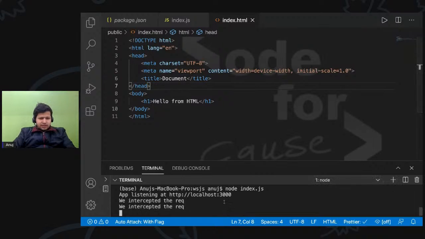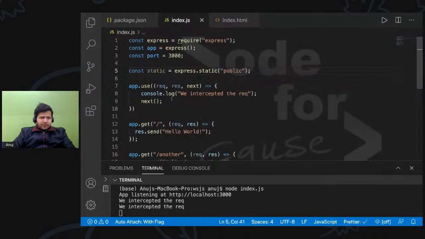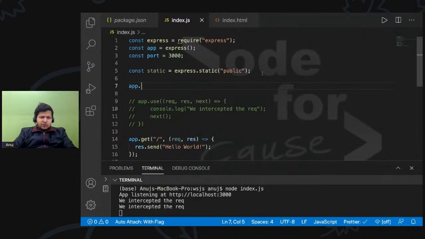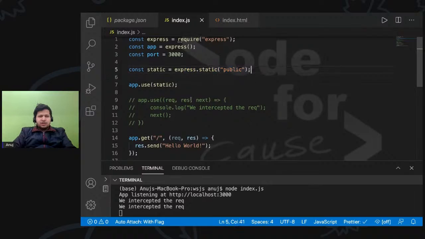Awesome. Let me comment this one out, and we are using this static middleware, and with the help of that we are able to serve our files. Good, that's great.